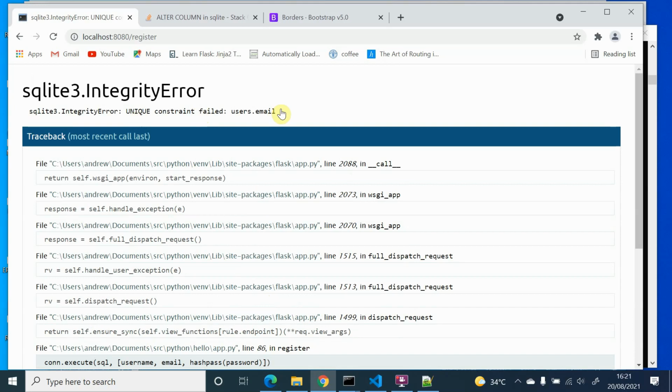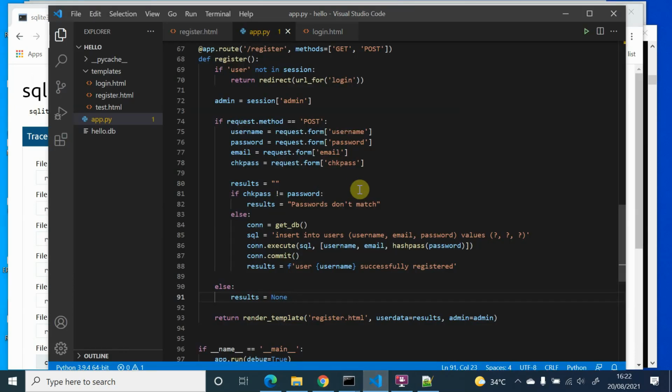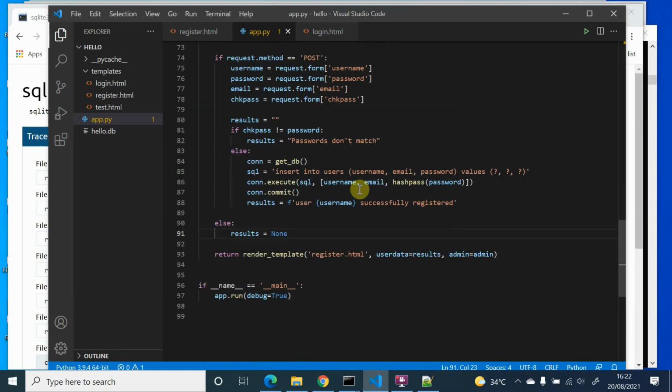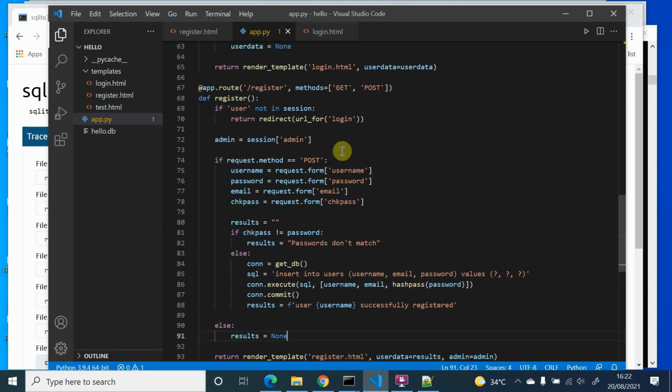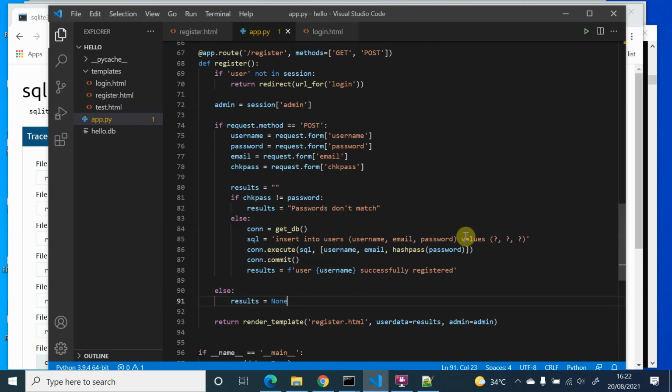Yep. So we've probably seen this before. Unique constraint failed. So our code is bad. It's not checking to see whether or not users are there. There are two ways to handle this. One is to put this in an exception block, and that would work. So right here at the register where we do the insert, this is where it's failing, right? So we could put this into a try catch block, and probably that's the best way to do it.